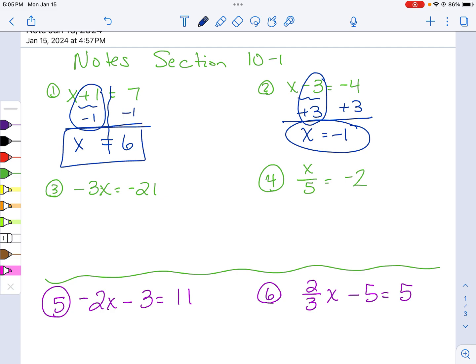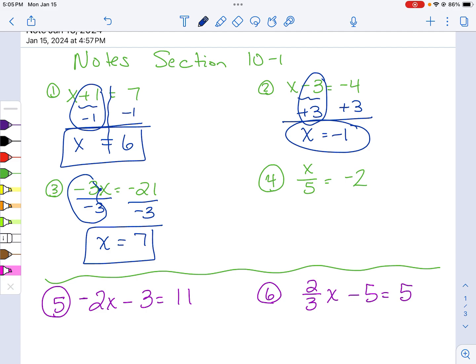All right, and the next problem, we don't see it, but there is a multiplication sign in the middle of negative 3 and x. So again, we want to do that inverse operation. The inverse of multiply is divide. So we're going to divide both sides by negative 3. Well, on the left side, negative 3 divided by negative 3 is 1. So that just gives me 1x or x. And then on the other side, negative 21 divided by negative 3 is a positive 7. When you multiply or divide, two negatives turns into a positive, or like I said, you can use your calculator and do the math that way.